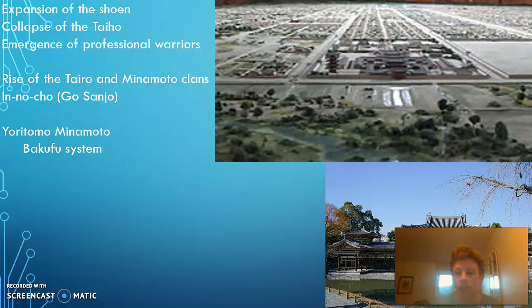This is a system of government in which military governors, otherwise known as shugo, S-H-U-G-O, were appointed to rule over the different provinces. So it's a re-establishment of some kind of centralized control, but it's coming through a local aristocrat. It's not coming from the emperors. The emperors still exist. They're just extremely marginal figures. And you have this Minamoto clan that's the most powerful clan, and they're appointing military governors over local regions. And this was the system that would dominate Japan for the next 7 centuries.